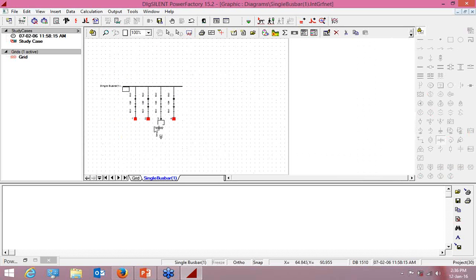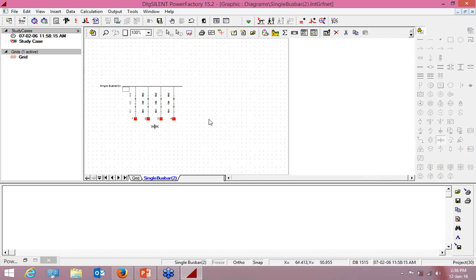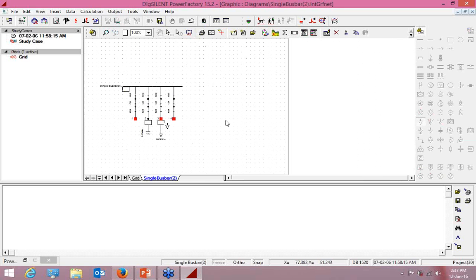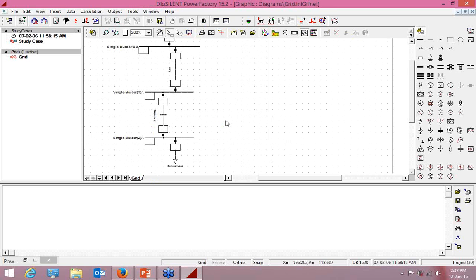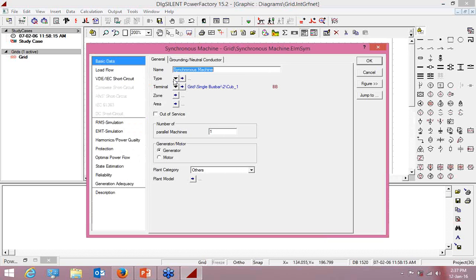This is a two winding transformer. And in the last, the load is connected. So when you double click on any of the appliances, it will lead you to this tab.